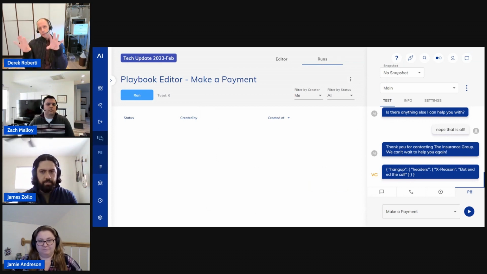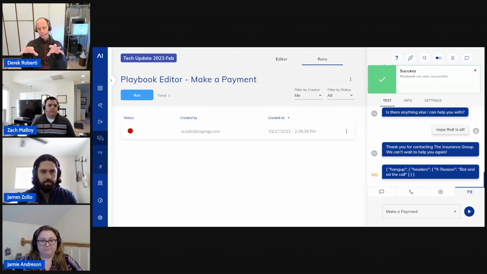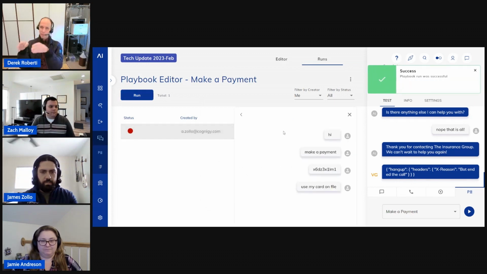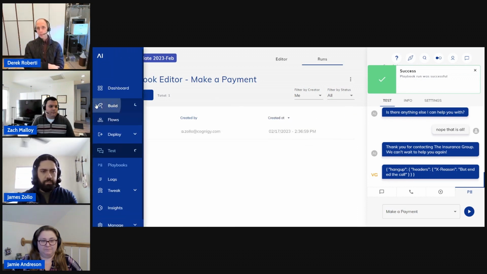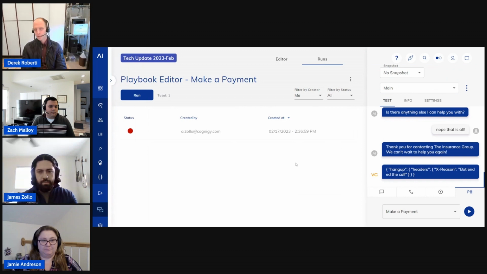So we've started abstracting out the playbook capability from having to just be in the UI client, the interaction panel client. And then the other thing that we can do, I think Jamie did something similar to this for us around the NLU testing side, is you can use APIs for playbooks now. So you can actually run the playbooks without ever having to be in the user interface itself. Another really great enhancement there. Great.